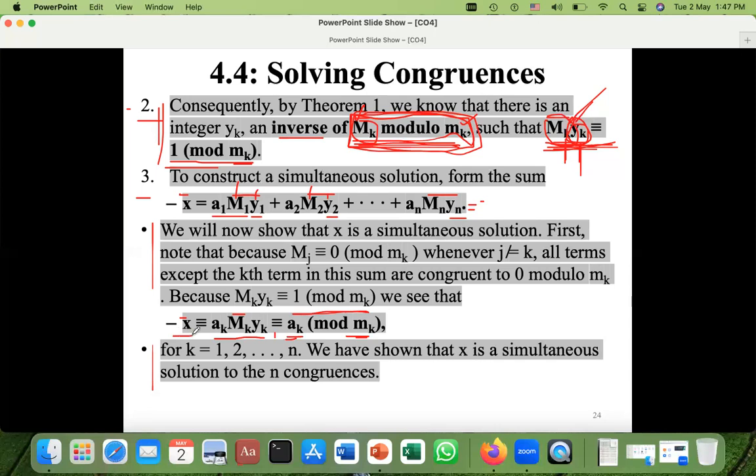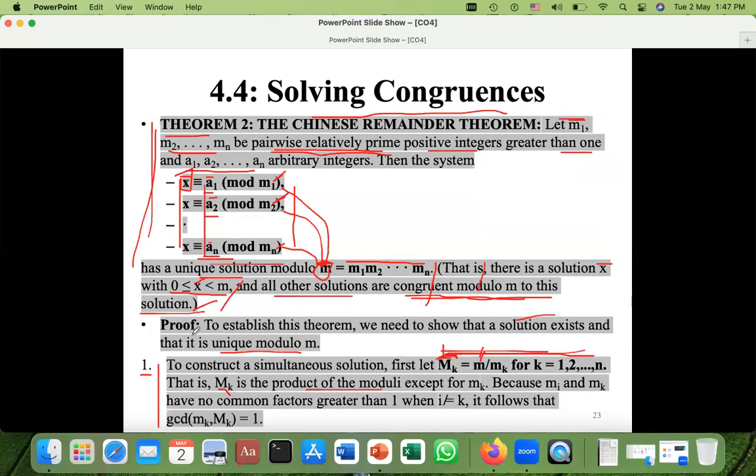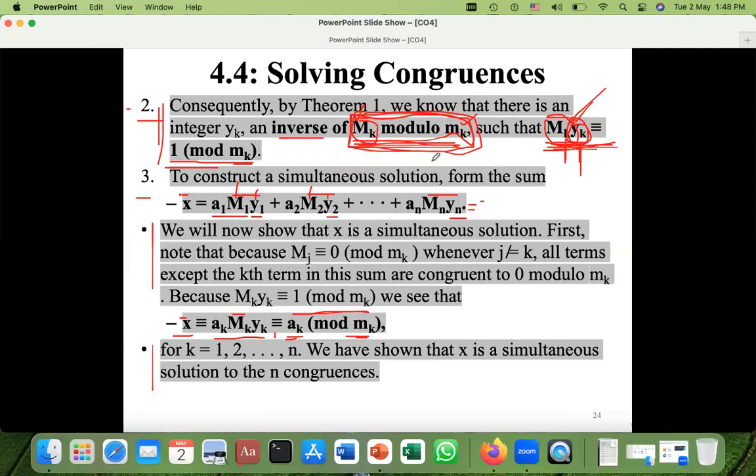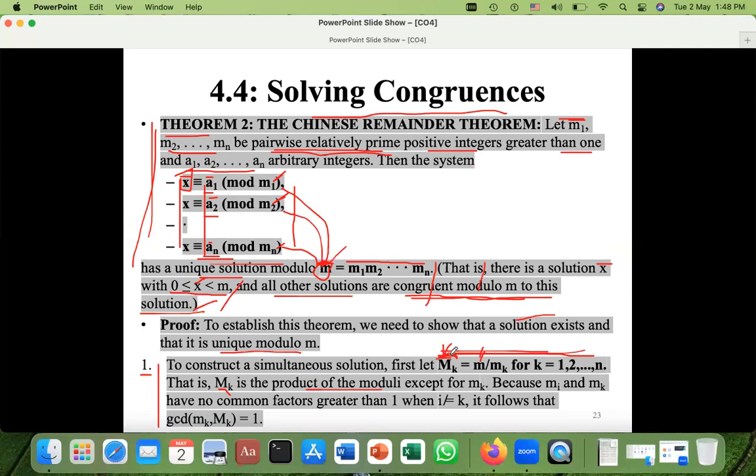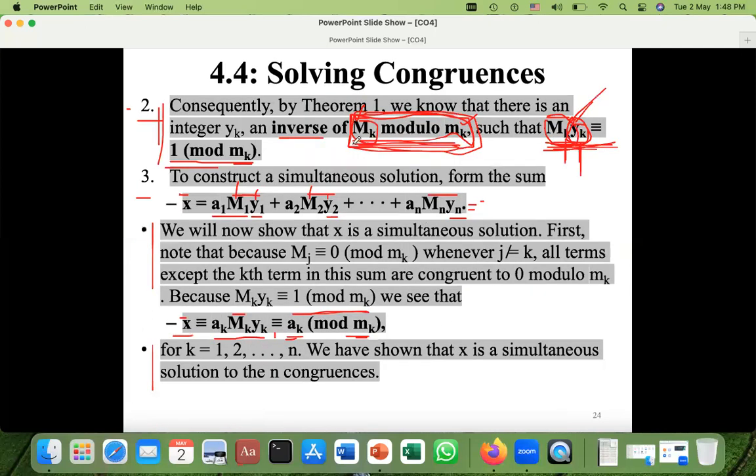Okay, so anyhow, from this Chinese remainder theorem, in the proof of this one, we have started here that we will multiply all these moduli and it will give us the result m. Then we have to divide that m by all the moduli one by one, and we have to keep the values in mk. Now we have to find the inverses for all the mk's.